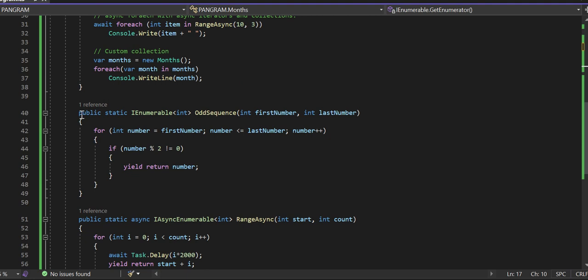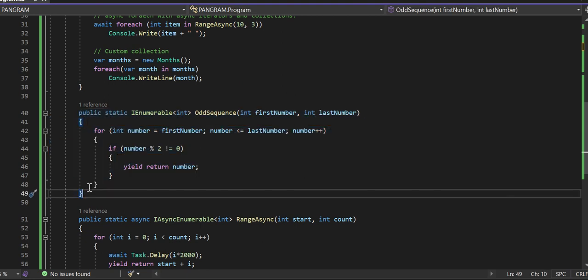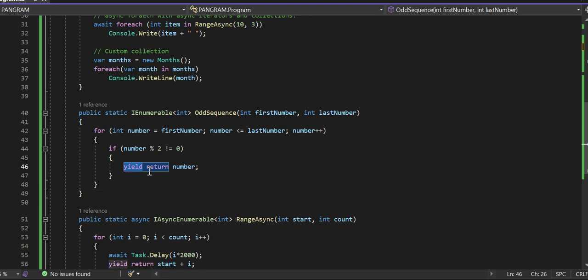See, it looks similar to a C# method or any other programming language method. Public static IEnumerable of int OddSequence, it receives parameters, it performs some operation, but when it returns a value, see this keyword yield return number, this basically causes the compiler to generate a state machine in the background.